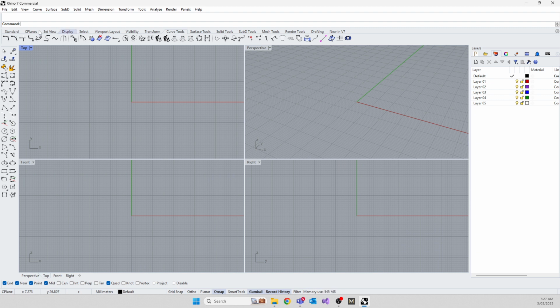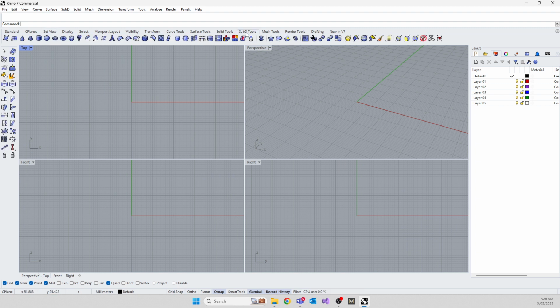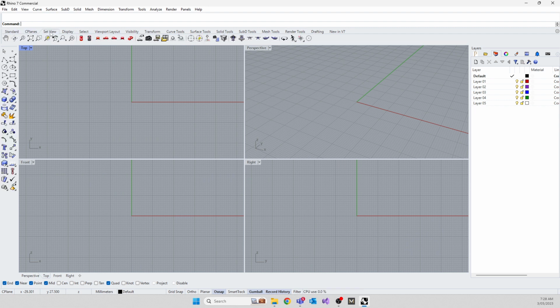But if you wanted to look at tools for setting your viewport, see up the top here, the subdivision tools, tools for working with meshes, render tools. Because there's a lot of icons, I think there's nearly 600 different tools in Rhino. To have them all on screen would be nearly impossible. So they try to group the most common tools up here. That doesn't mean all the tools are up here. There's probably more tools you don't have up here.